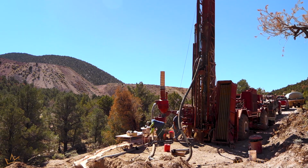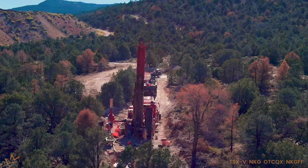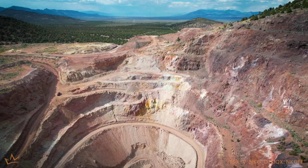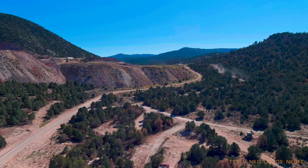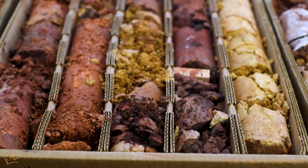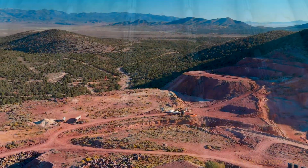And with having a hit out in the trees, 560 meters north of the historic pit, and knowing that we do have high grade still within the pit, that gives us 560 meters of untapped potential. And so it's our job to try to tie what we know is in the pit and build onto that and continue it northward. Right now, we don't have any constraint to the end of mineralization. As far as we know, this could go twice the distance that we've tapped so far.